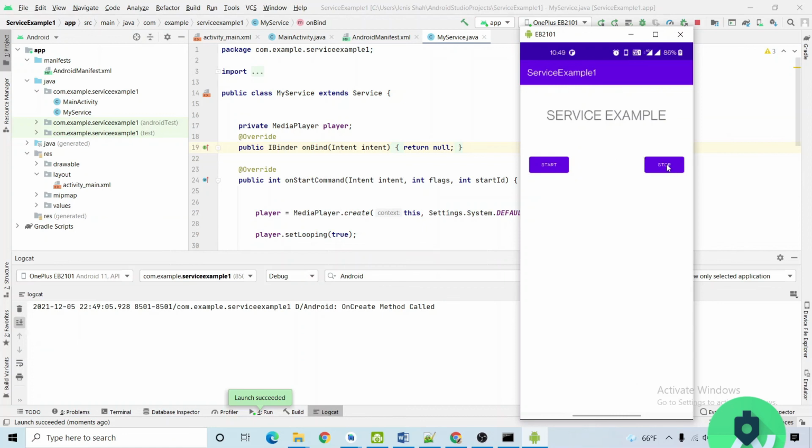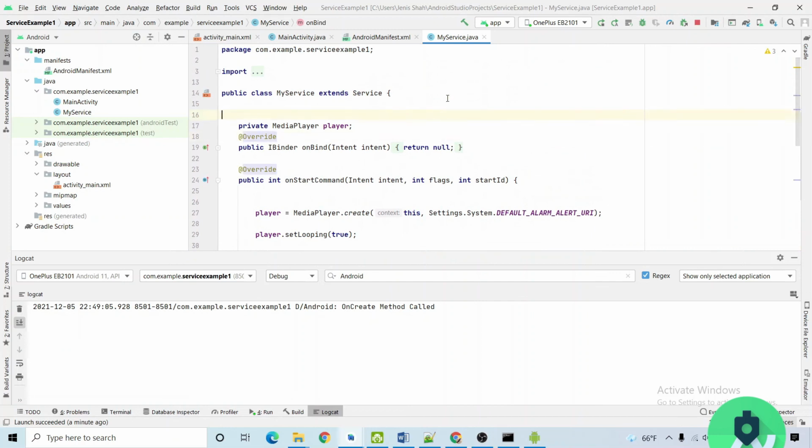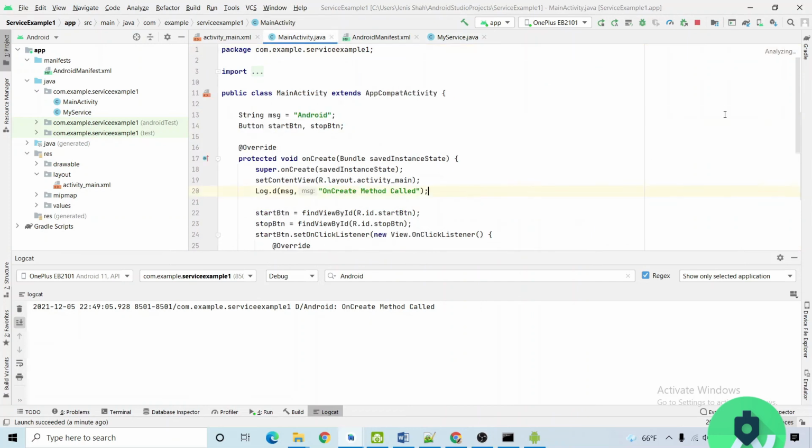When I click on stop, the service is destroyed. Once again click on start, service started, and stop, service destroyed. So this is how, students, you can check the services.